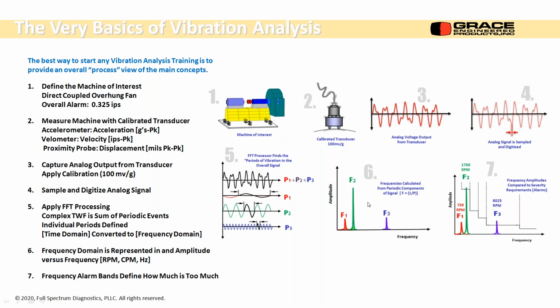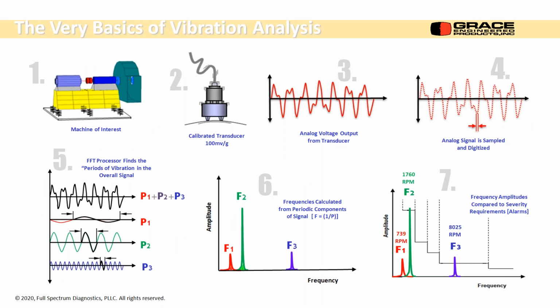This is great for knowing what frequencies are there, but we really have to know how much is too much. And this is the Vandalarm version of that. We can set up our alarms based on what kind of machine we have, with this little stair-step threshold level that we look at as far as good or bad. We can trend all that and run our statistics on our alarm bands and our overall levels, and get a good idea if the machine is starting to progress towards a failure mode.